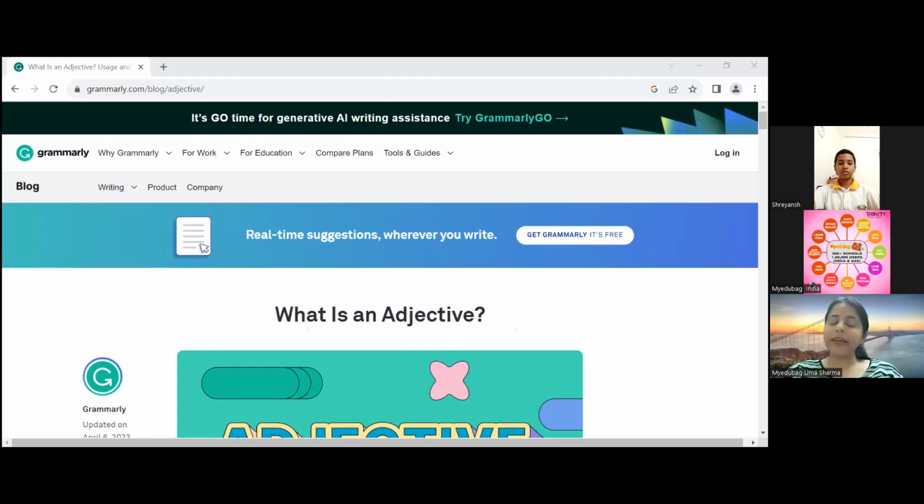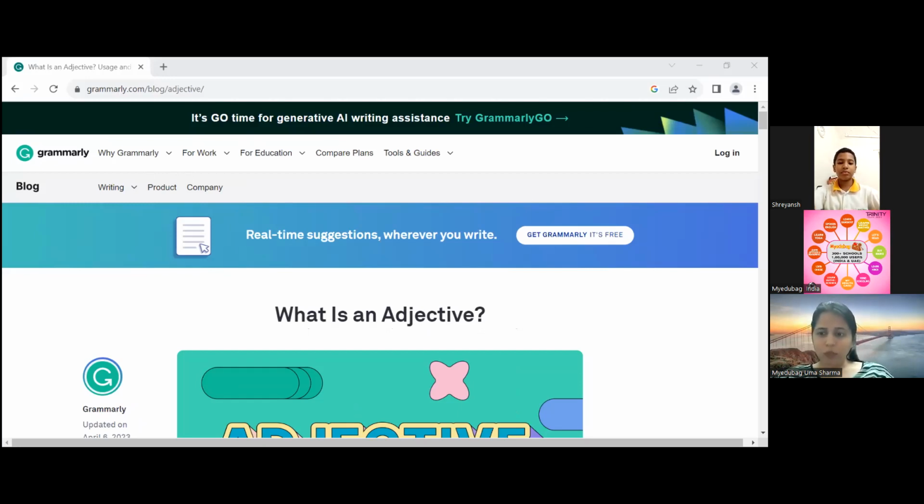Okay, so Shreyansh, bache, today we are going to take the grammar topic. Now tell me, do you know what grammar in English is and what topics it contains? Just tell me any two or three topics which you know that are in grammar. Pronoun. Good. Pronoun, very good. What more? Noun. Noun, very good. Noun, pronoun, very good. Okay, so now Shreyansh, you can see the screen, yes or no?